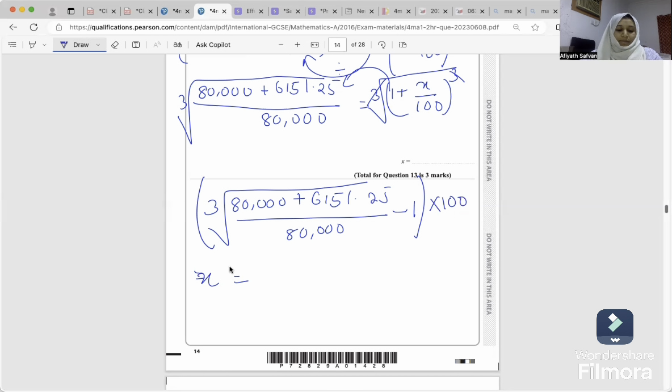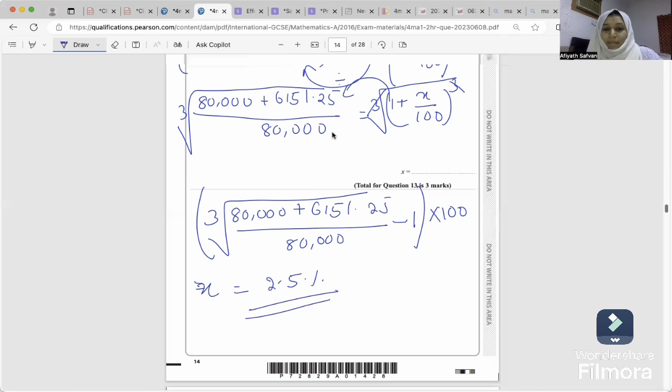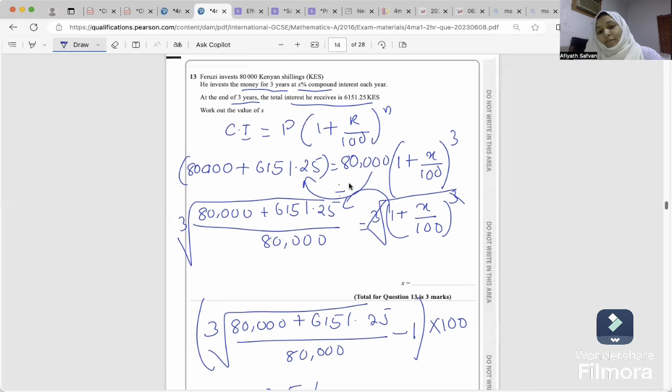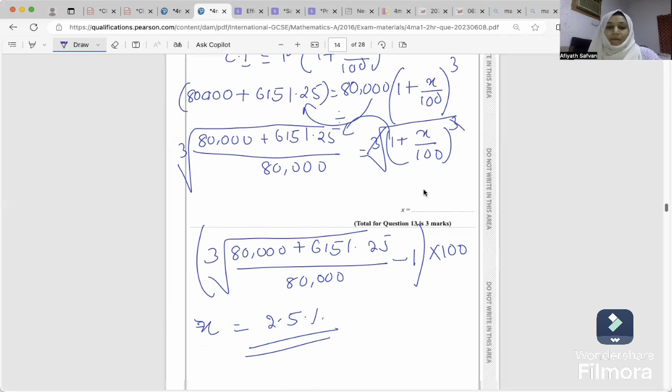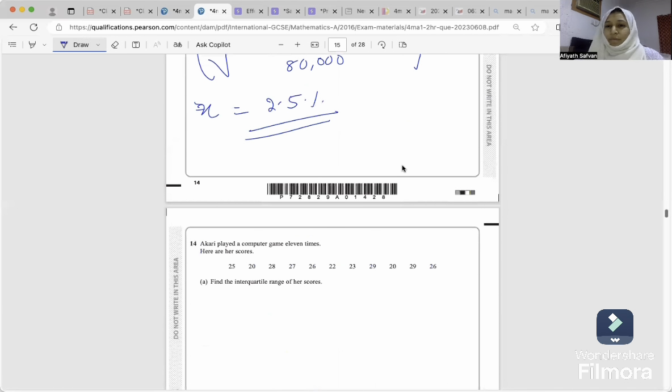So you have to multiply this by 100. So there's a lot of things to write on the calculator. So I'm just writing on it and then multiply this by 100. So I'm getting 2.5%. So very carefully you have to calculate this. So I'll tell you the steps once again. Just take division first and then cube root and then subtraction. Then you have to multiply by 100. Exactly. We are just following the BODMAS rule over here.